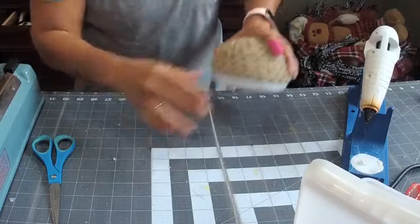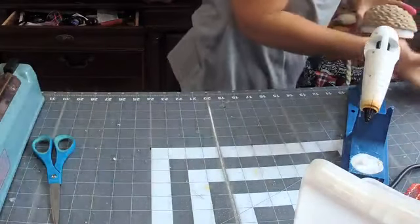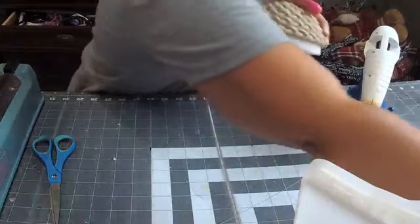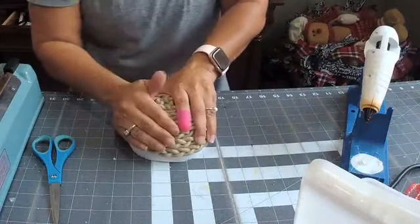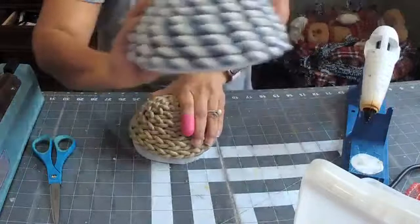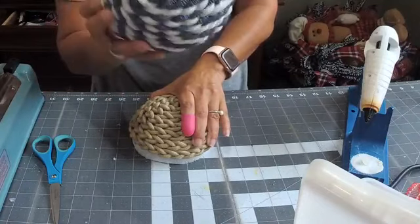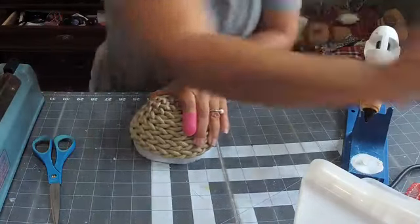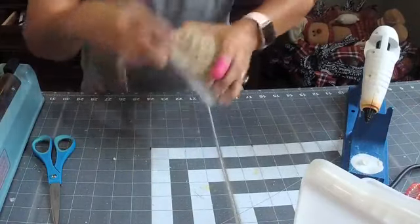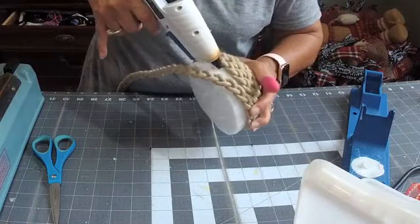Let's see how big this one is. Well, let me use one that's not. This is a 4.7 inch. Those are usually the size I use for my centers. This one is really big. I was going to use it for a nautical wreath, and then I just never finished it. Still there. I'm going to do it one day.